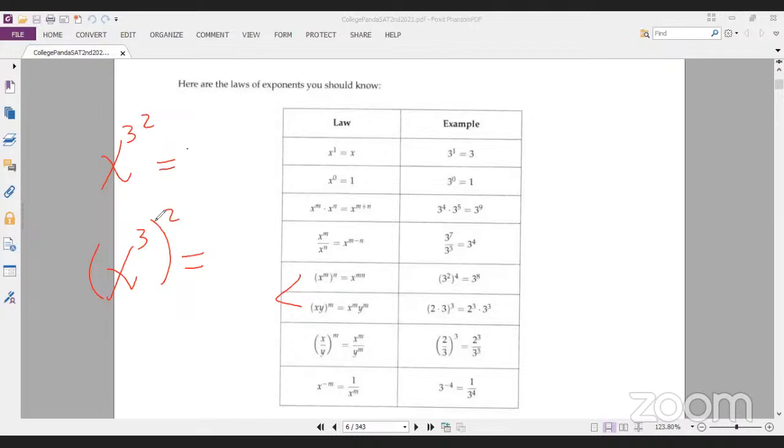In the second line, this is the rule. Power of power means multiplying. So we make a product of 3 and 2. 3 times 2 is 6. But up there it is like a normal exponent. 3 to the power 2 equals 9. So we have x to the power 9. Is it easy? Great. Thank you, Jana. Yes.